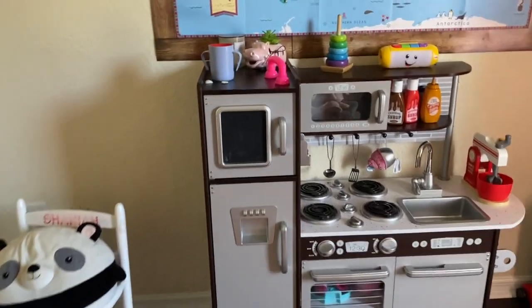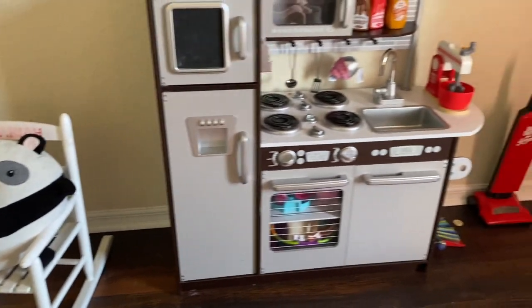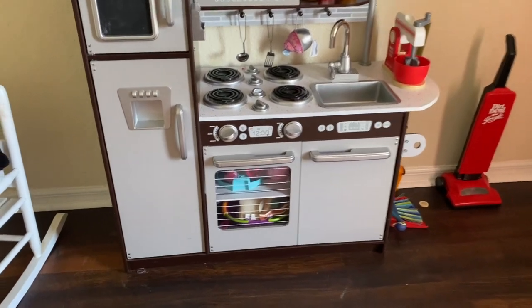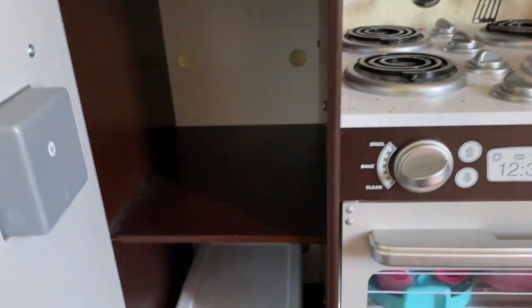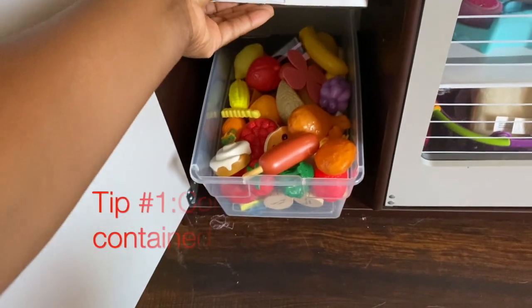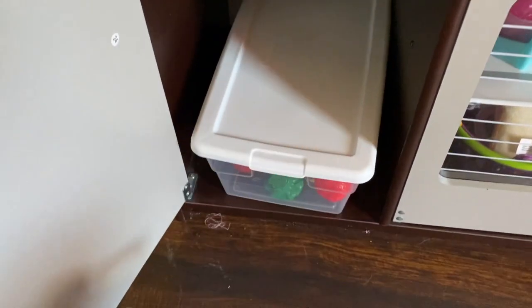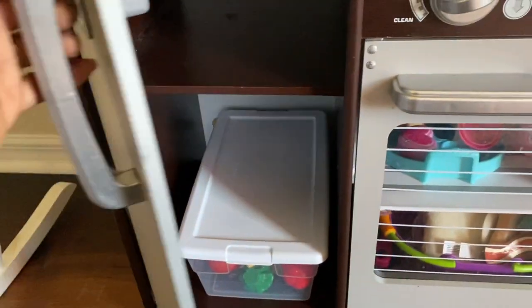Yeah, so yes, first the kitchen area is one of the zones, or this is the like house area, and this is where we keep all of their home making type things. So we have the kitchen, and in the kitchen you have all of the kitchen type paraphernalia. And this is one thing that we put in place that is really helpful. So all of the food has a contained bin with a lid so that they could carry it to and fro, and also all the food fits in one container. So that's all the hard food. There's wooden food, there's plastic food in there, all in there.